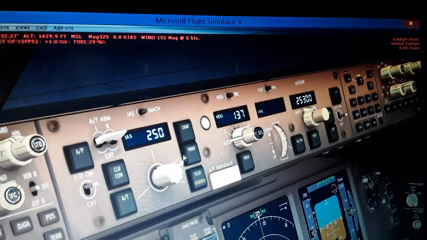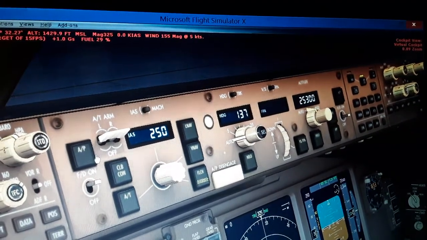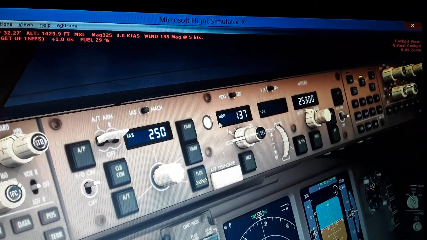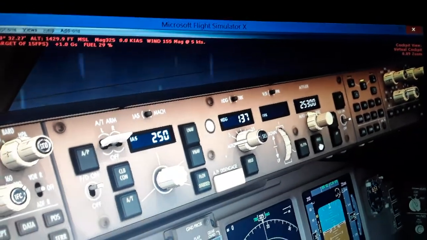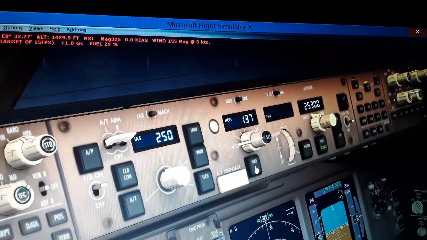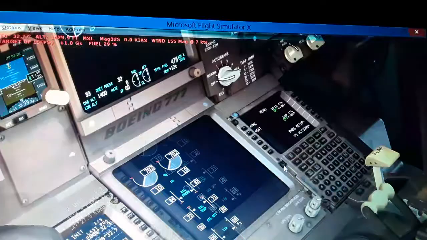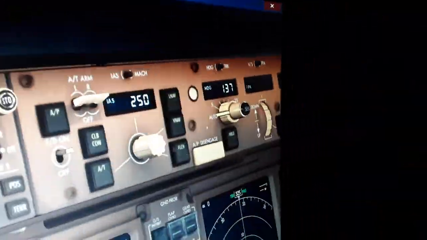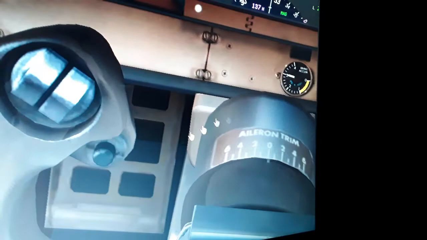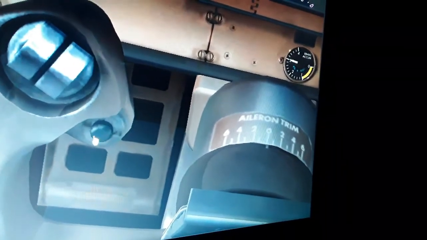I believe 137. We have to engage the altitude. It doesn't engage yet, so it's okay, we can do it later if we need. So we engage the autopilot using this switch, disengage it using this switch over here, or using this switch here in the control yoke here.